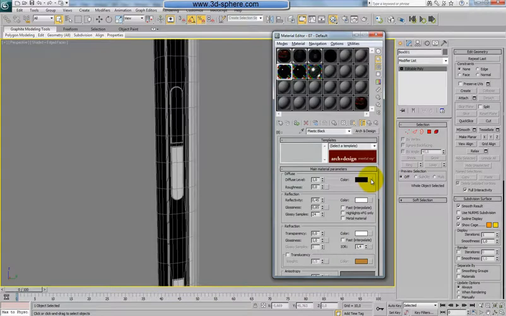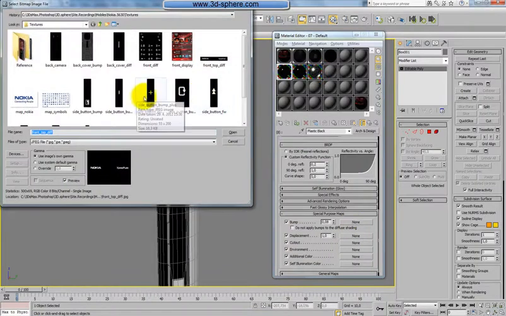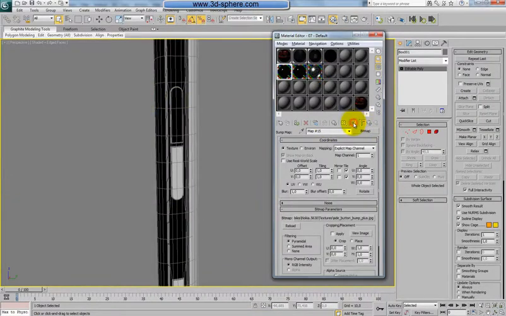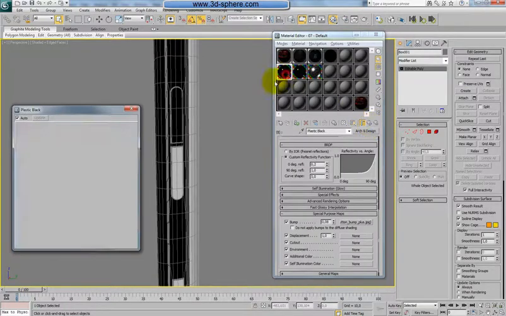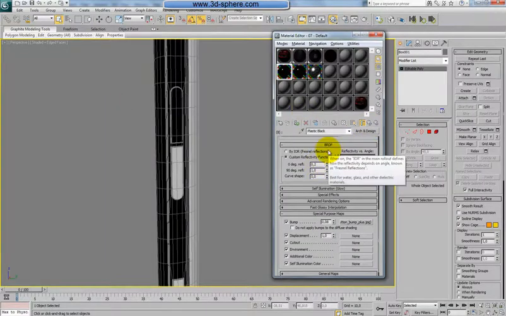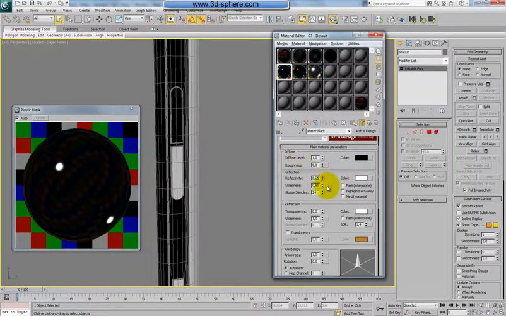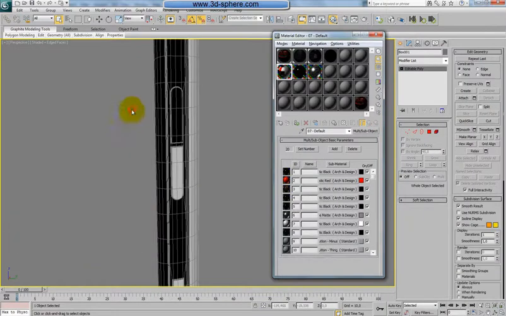Copy. Here are just the bumps. So let's go to the bump. I don't know about how much or how little. So this should be the plus. No line there as you can see, but there will be something. So keep it like it is so far. We'll see how it will be reflecting. It's reflecting a bit too much. It's too much too. Yeah, I think 35 will be better.